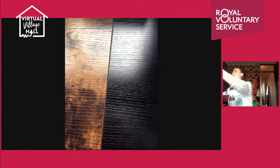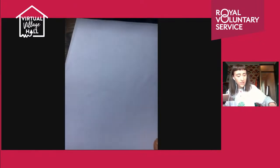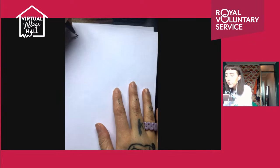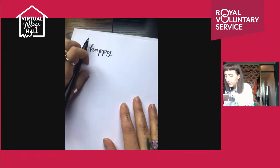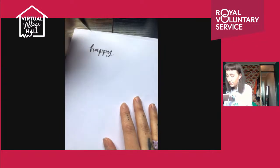I'm going to show you what happens when we write in lines, just so I can drill in just how boring it is. Okay, so if I was to write happy birthday, I'm going to go like this, and I'm going to do it in one go. But what I'm doing is writing without paying too much attention to where it's going. I'm just writing the letters as I've just taught you. So you've got an H, which sticks up. You've got a P, which sticks down. Another P, which sticks down, and a Y that sticks down.